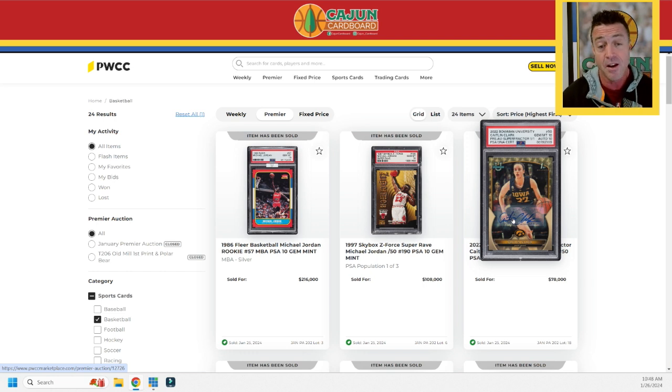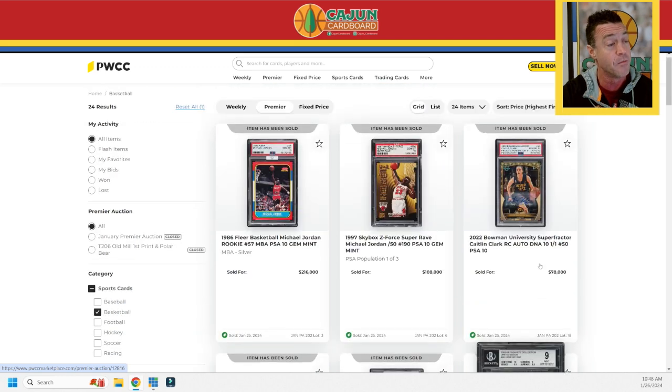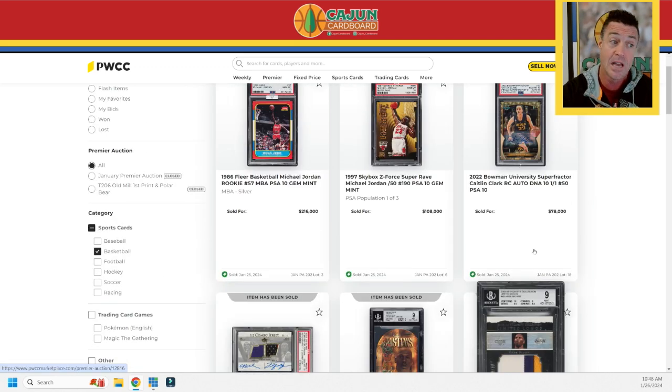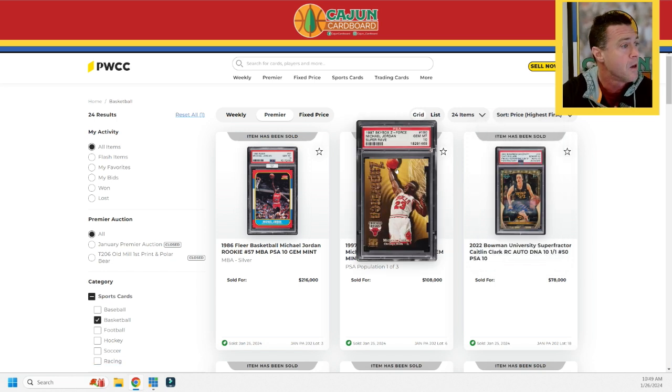it's just not there. And while I do believe she's a very gifted and very skilled female basketball player, I feel that one day whoever purchased this card is going to woefully regret paying $78,000 for that card, considering some of the cards that are just below it that they could have picked up for significantly less money. That's just my personal opinion. You can hate me for it. You can call me sexist. You can do whatever you want. Like I said, I love watching certain women's sports. Basketball is just not one of them. I don't know what else to say.